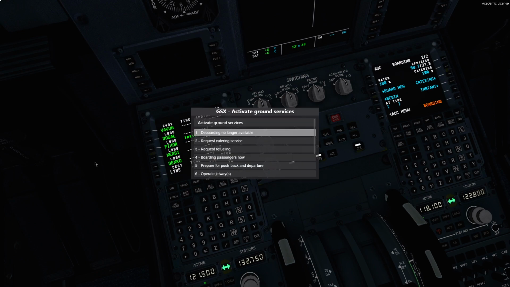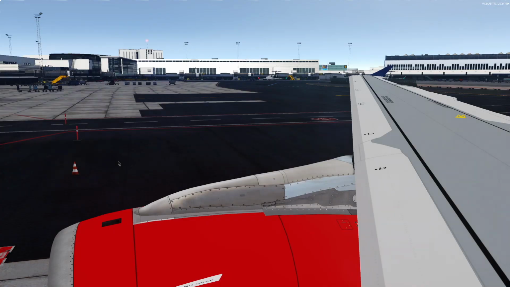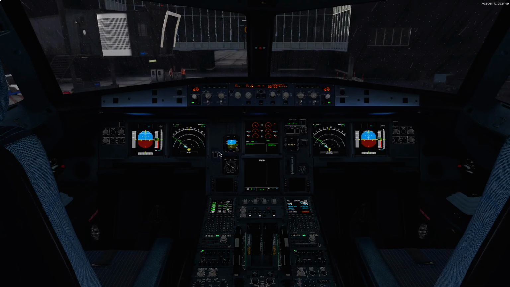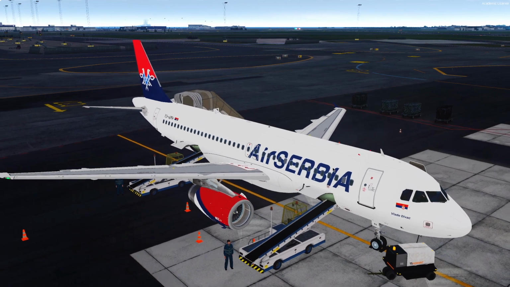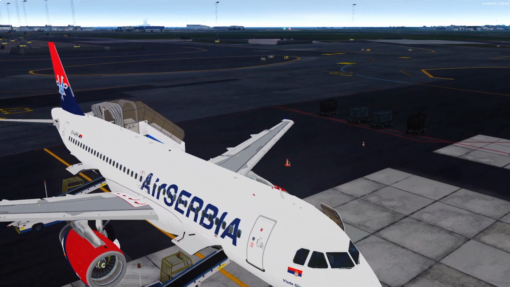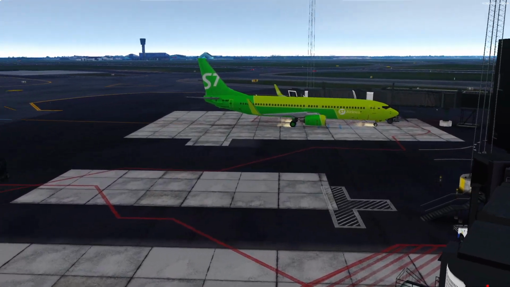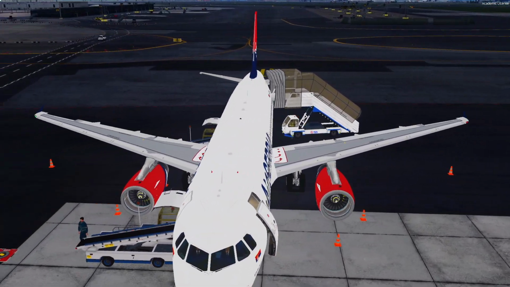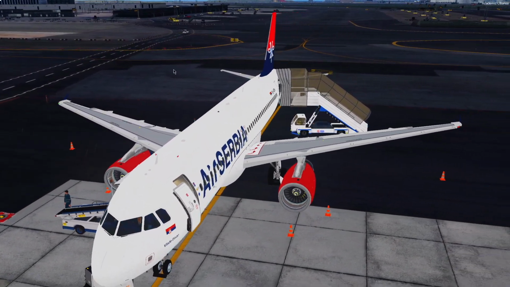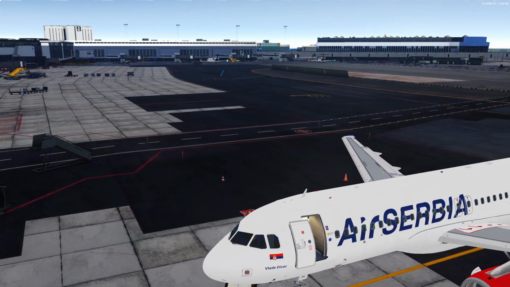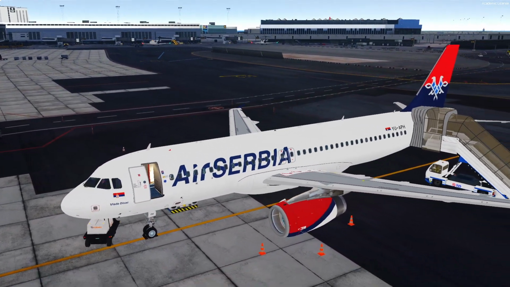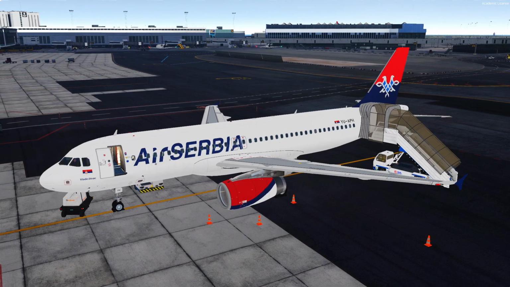And then in terms of boarding, we are boarding now. We can't see any passengers because for some reason the jetway is not working for us, or we're not actually there, which is fine, fair enough. As you can see, there's an S7 Airlines next to us on the left. The door's open at least, but we can't see any passengers. There's actually a few CRJs around. I wonder if they're on MSFS. I bet they are. Okay, so I'll leave it there, wait till boarding is completed, and then I will see you all for the start sequence.